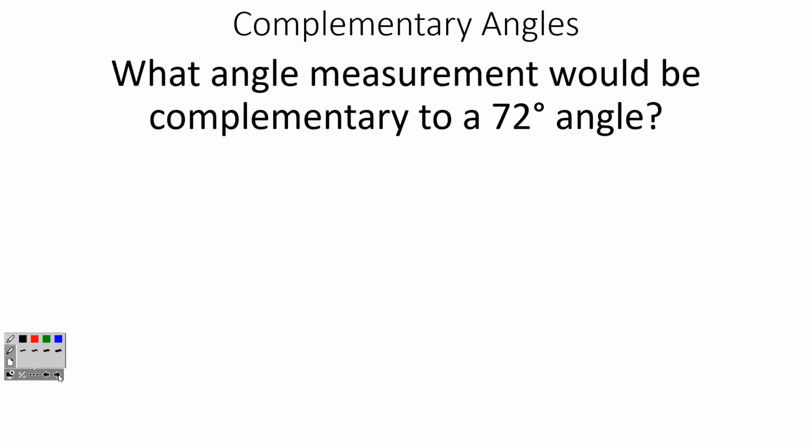Sometimes you might have a question that looks like this. It says, what angle measurement would be complementary to a 72-degree angle? Well, complementary means angles that add up to equal 90 degrees. So I have to figure out what angle I'm going to have to add to 72 so that it equals 90. So go ahead and hit pause now.